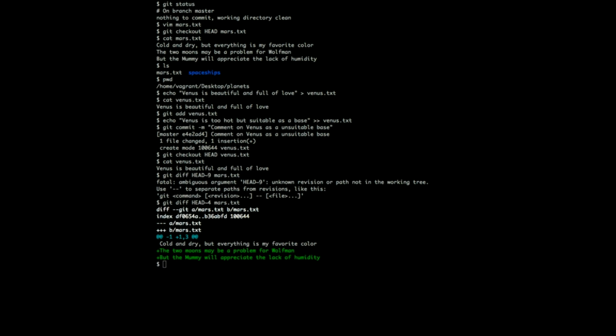Now, the next exercise is getting rid of staged changes. It's just asking us to add some changes to our mars.txt file and get rid of them.